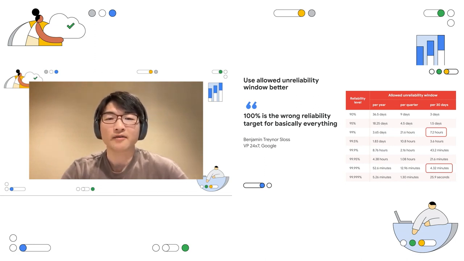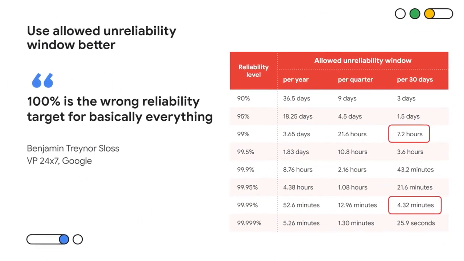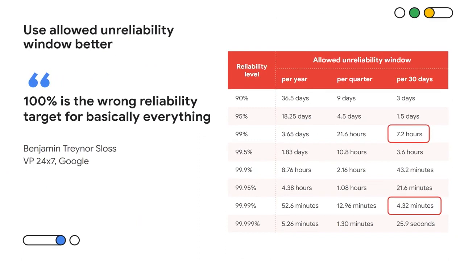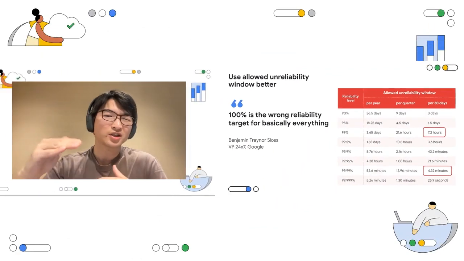Let's take availability as an example. If you set four nines, 99.99%, as SLO, the allowed unavailability per 30 days is less than 5 minutes. That 5 minutes includes all processes from realizing the incident until the fix. That means the system requires some sort of auto-healing mechanism, right? But if you set two nines, 99% as a target, you have 7.2 hours per month. It seems a much better buffer. The more you can loosen the target, the more you can invest in new things and the more time you have to fix incidents. So setting the right SLO is really important.